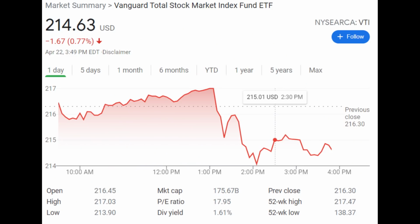And then the index version, the difference between that and an ETF is that the index fund version you actually purchase at the end of the day. You can't buy or sell it during the day while the stock market is open. So like I said, my personal favorite is VTI or VTSAX. They are both the same thing, just one's an index fund, VTSAX, the other is VTI, the ETF. Again, those are my favorite, but there are many different ETFs and index funds out there for you to choose. VOO is another popular one.